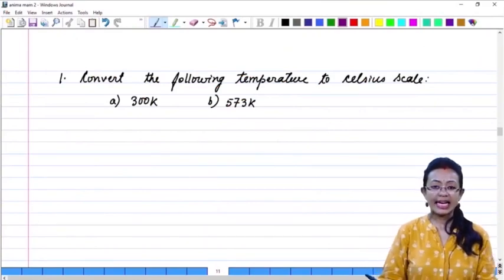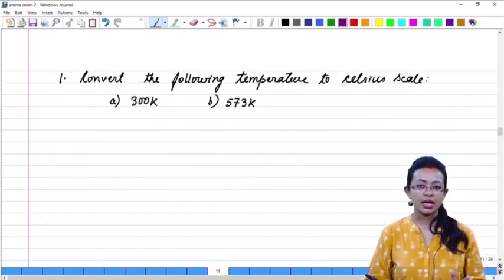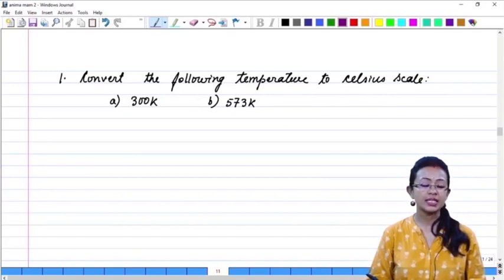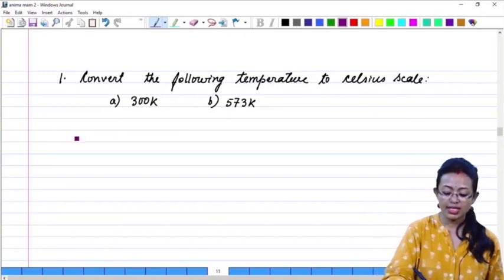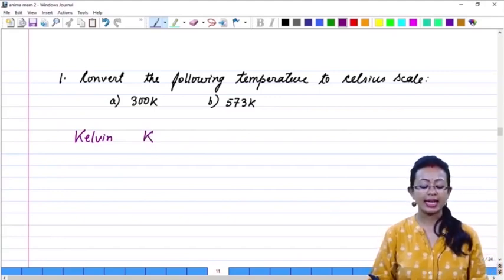Now, in terms of temperature, so far in the previous classes, you had learned that degree Celsius and degree Fahrenheit are the two ways how temperature is measured. From this class onwards, we are going to use the SI unit of temperature as the mode of measurement, and that is Kelvin. Now, what is Kelvin? Kelvin is written as K and we do not add degree to it. Another important thing about Kelvin is that it does not have any negative values.